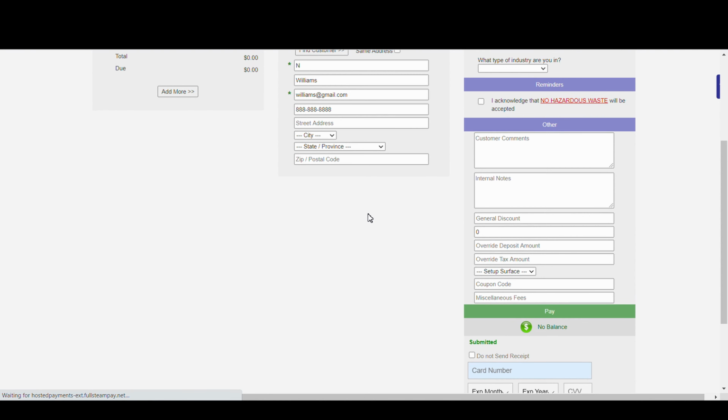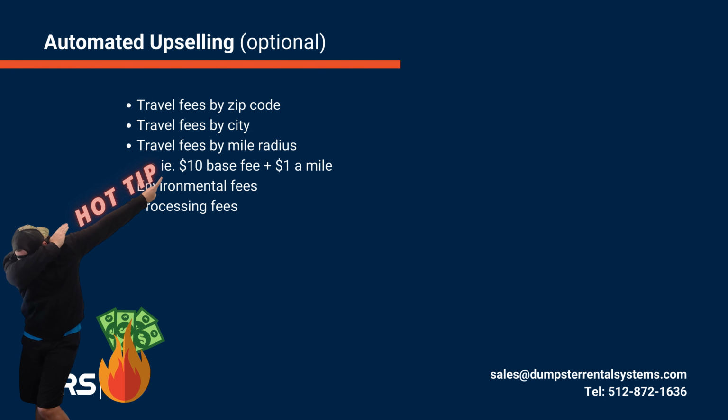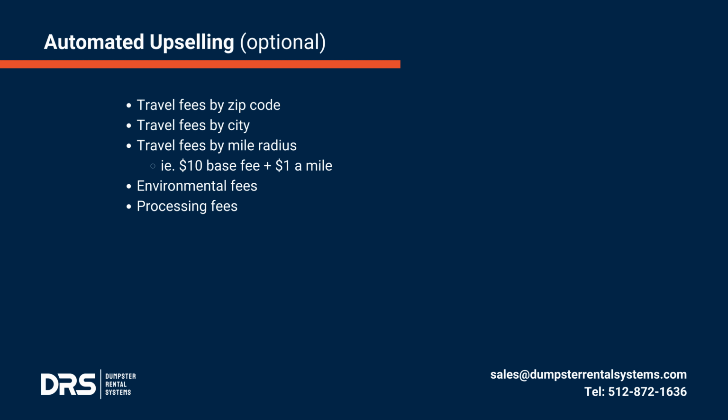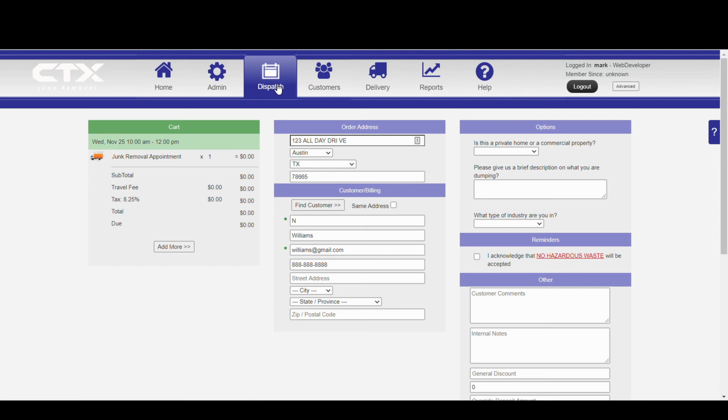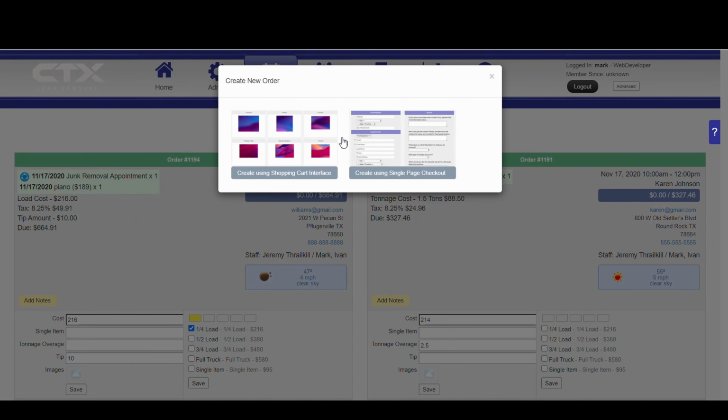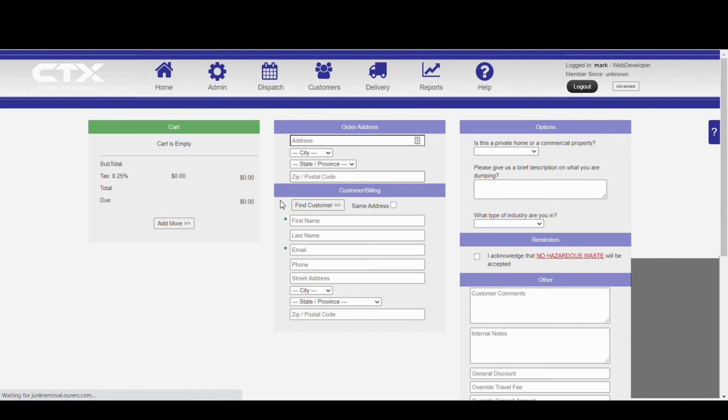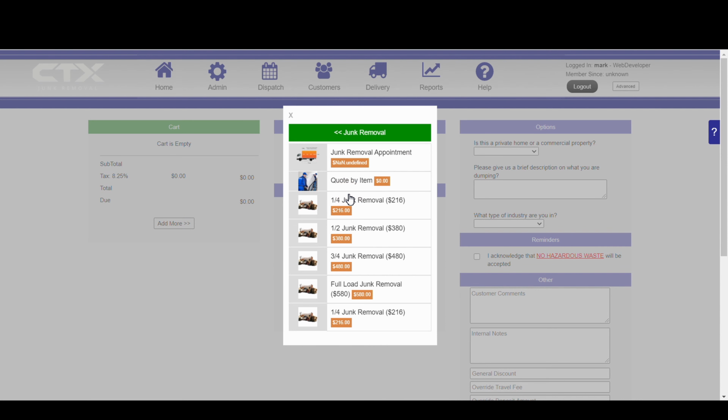and I process it without a payment. So now that is booked. Great. Now what I like to do is hit refresh, and I'm going to go back to the dispatch screen. I'm going to click on this book now button. And now I want to pretend that maybe one of your guys, you're a larger company, they're over there at a job site right now, and maybe you want to go ahead and take the order over the phone.